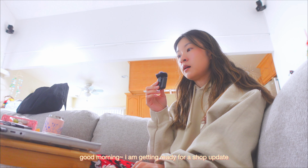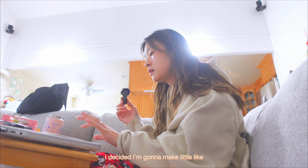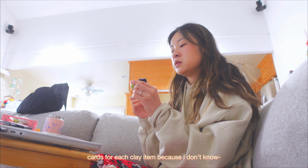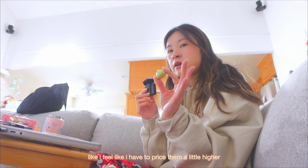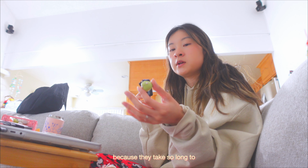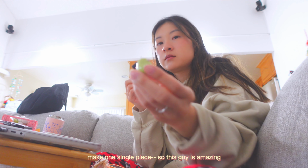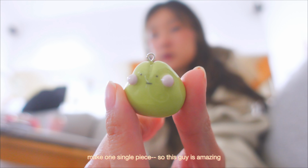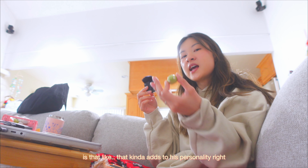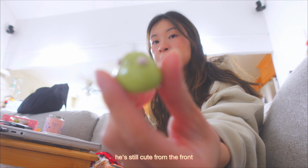Good morning. I am getting ready for a shop update. So I decided I'm gonna make little cards for each clay item because I feel like I have to price them a little higher than anything else I've made because they take so long to make one single piece. So this guy is amazing, except he kind of has a torched butt. That kind of adds to his personality, right? He's been through things, but he's still cute from the front.